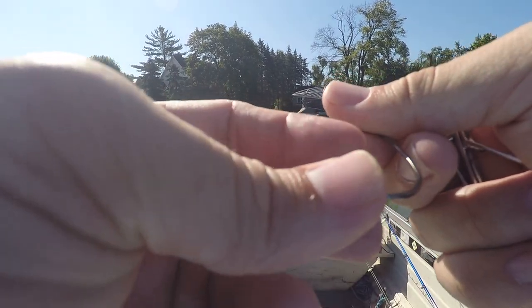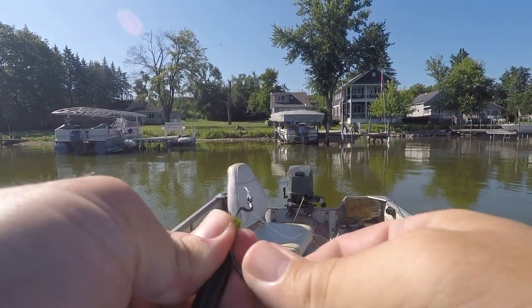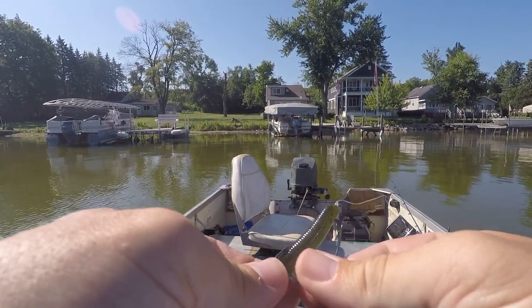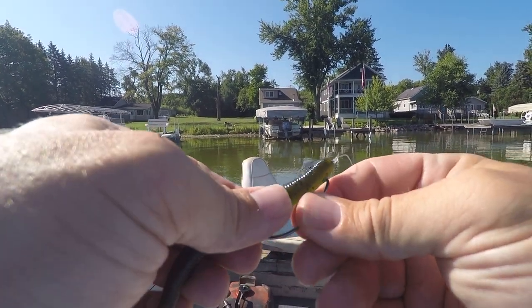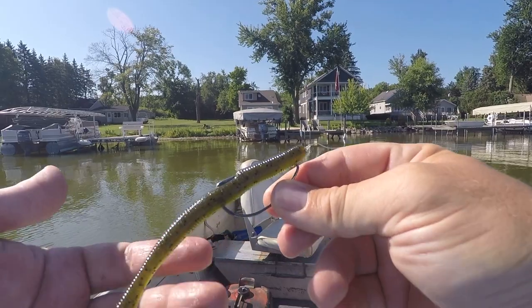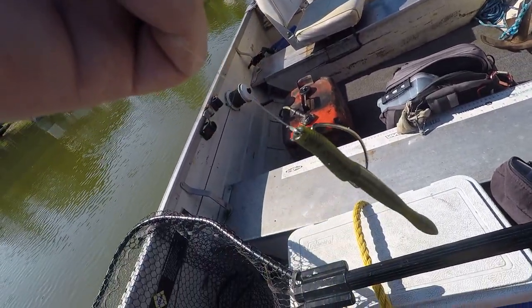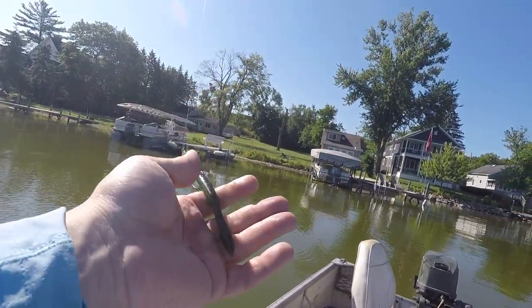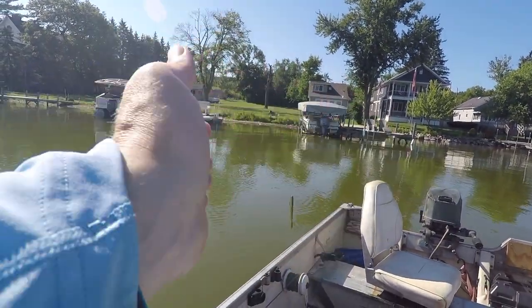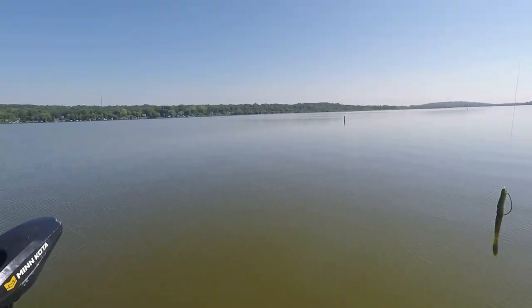My hook seems like it's still doing okay. Might need to get a new one on there soon. Like I said before, if you didn't catch it, I'm just Texas rigging this worm weightless. Kind of like using it like it's a Senko, kind of not. But yeah, just a weedless hook so I can get it up and around structure and not have to worry about getting it hung up. But it's got this really good fall, so when it's falling down, it actually swims almost. So a lot of bigger fish hit it because they think it's a bluegill or something.